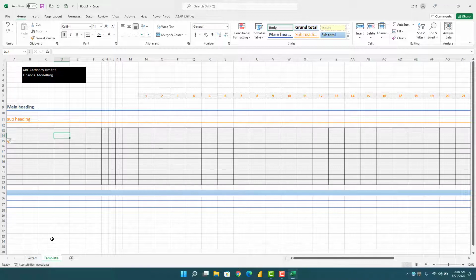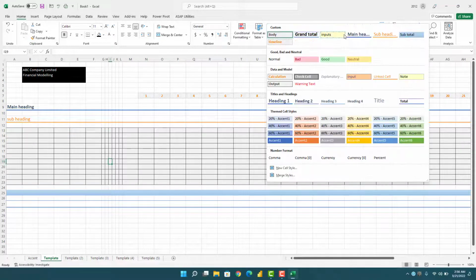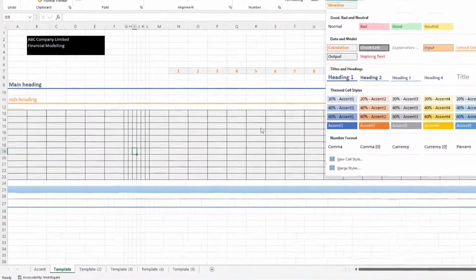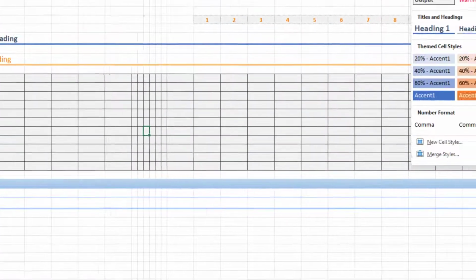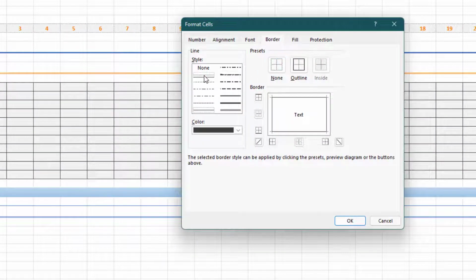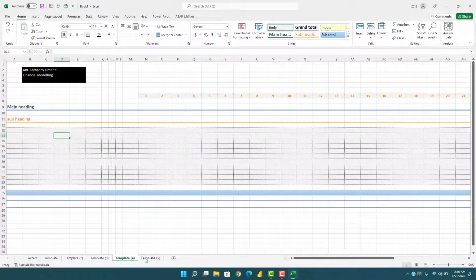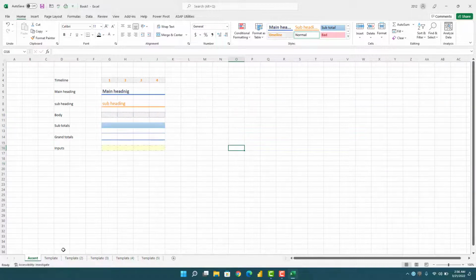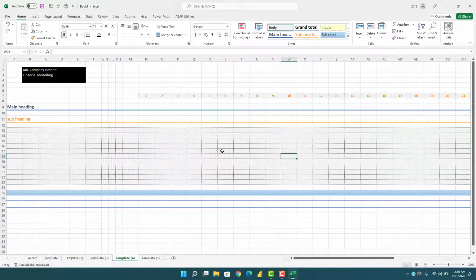Now, for example, I make a copy of these templates. For example, one for profit and loss, the other for balance sheet or cash flows, and one for workings. Now I have multiple templates. The benefit of using these styles is, for example, I don't like the template for the body, so I'll go modify, and for example, I'll use these lines. Okay, now when I click OK, all of the templates have been updated. You see, wherever I have used the body template in all the sheets, this template has been updated.